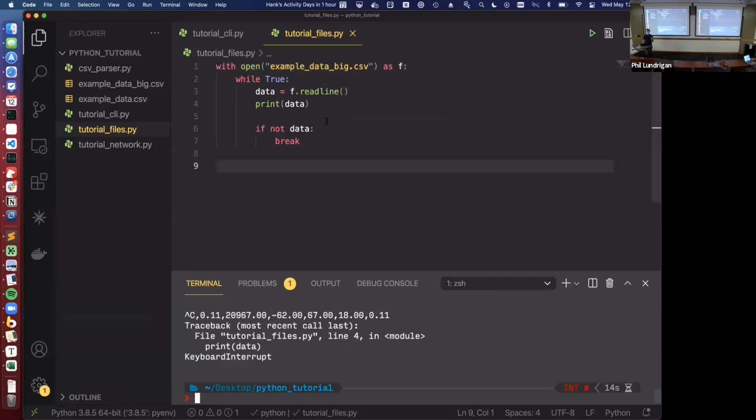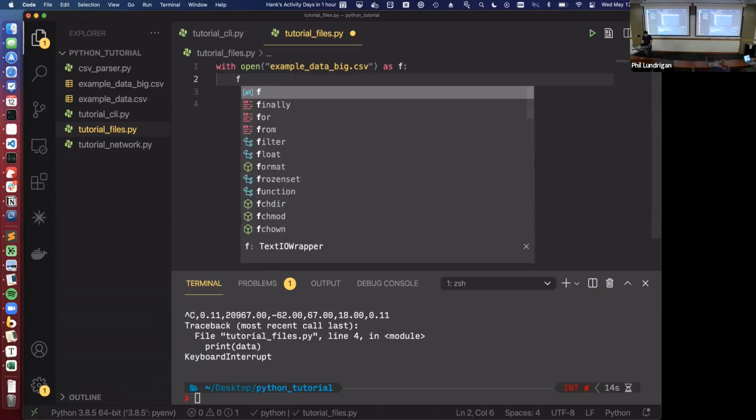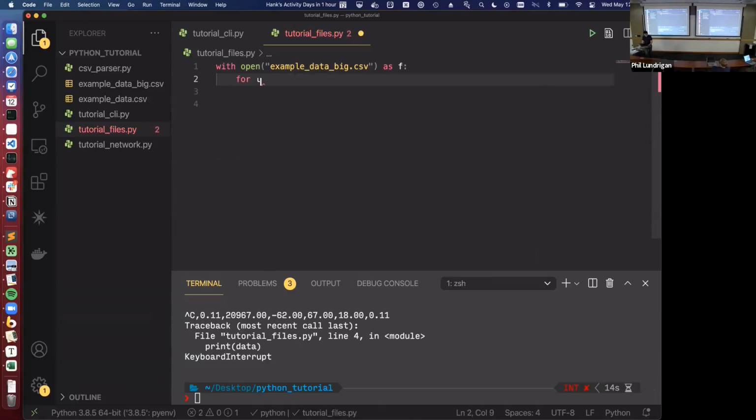But it actually does this one better, because most of the time Python tries to be reasonable. What do people usually want to do with their files? They usually want to read line by line. Not always. If it's binary, you don't want to do that. But the simplest thing is just to do a for loop: for line in f. Python's smart enough to know that if you iterate over a file in a for loop, it will just give you a line at a time.